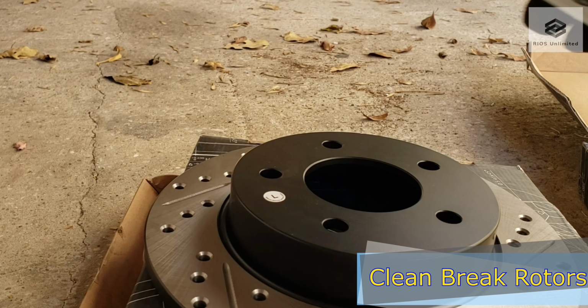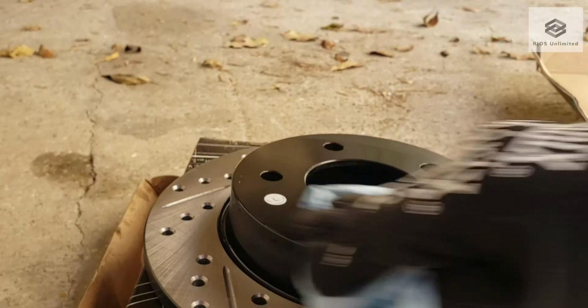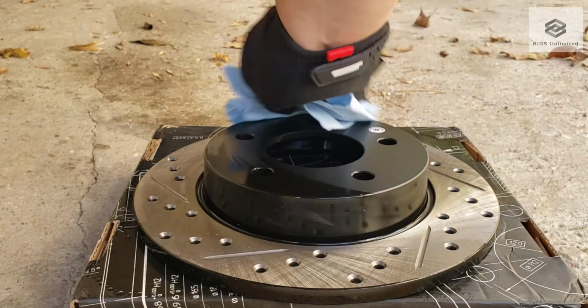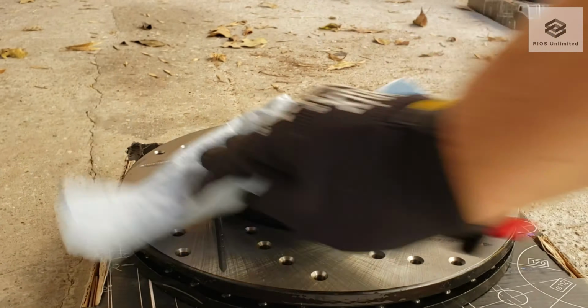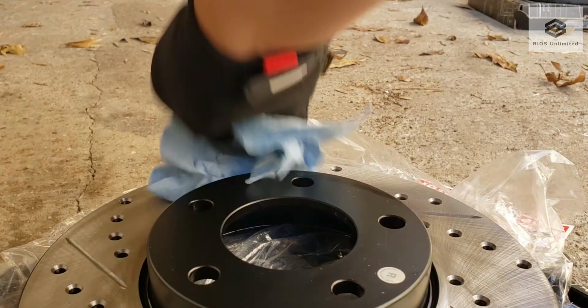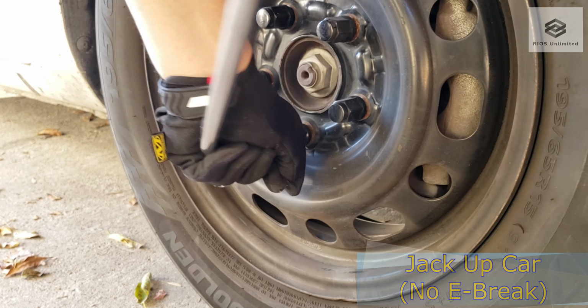Start with cleaning the rotors from any oils. Next, I'm jacking up the car. Make sure that the e-brake is not set.